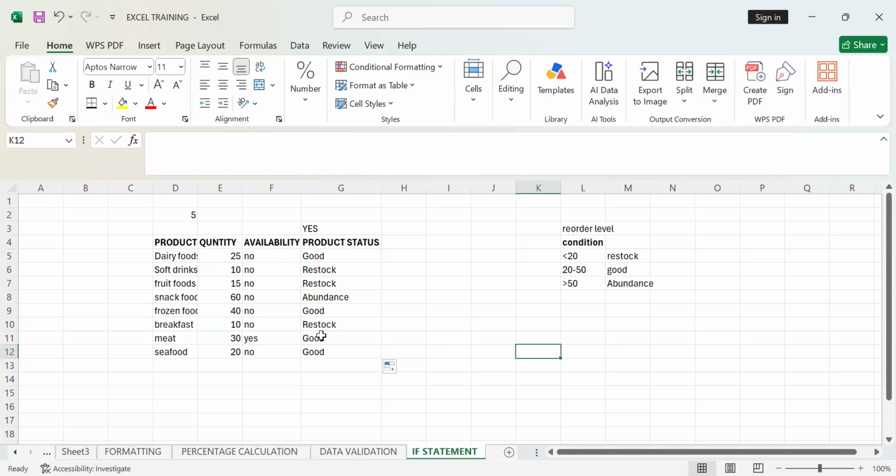Now, the IF statement is majorly used in most cases when you are doing what we call summations. For example, you may want to know the summation of a specific product that you've sold. If you are having several conditions, I will show you what we call SUMIFS, all those ones.